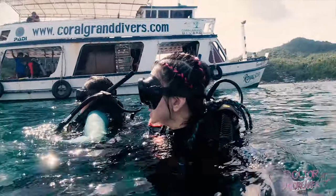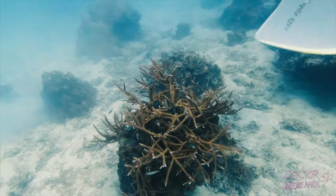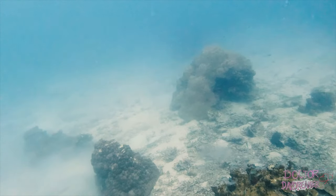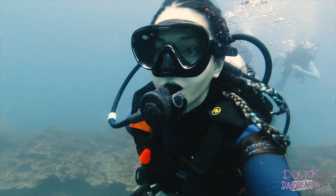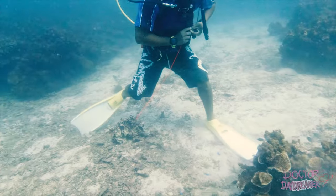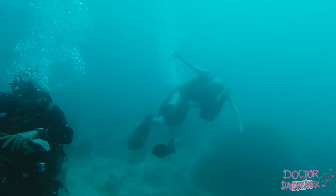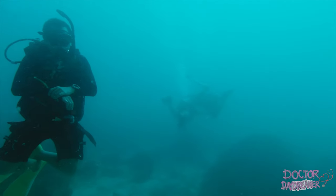For our second dive, we move to Hinwong Bay. Here, we're going to do the exam of underwater navigation. This is very important because we will know what to do if we get lost underwater during scuba diving. The dive master let us do the technique of kick cycle counting and also use the compass that we have practiced before on land.